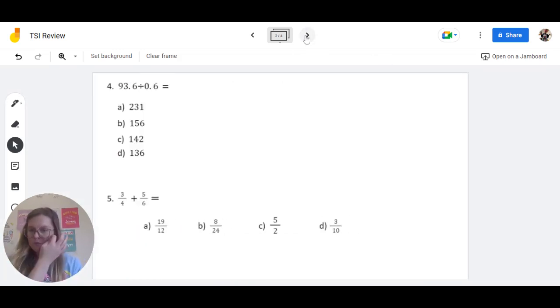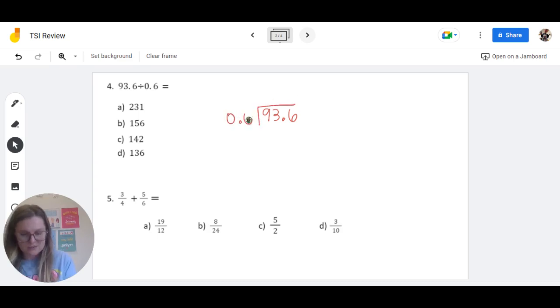All right, moving on to number 4, we have 93.6 divided by 0.6. This one, we're going to have to go old school. Y'all remember long division? 93.6, the first number goes on the inside, and then on the outside, you have 0.6. We don't know how to divide by fractions, so we're actually going to convert this. So the outside number always has to be a whole number, no decimals. So if I move the outside one, I'm going to have to move the inside by the same number. So I'm going to go ahead and remove the decimal point here, and I'm also going to put it in my answer just so I don't forget.